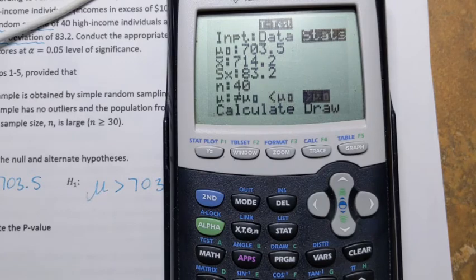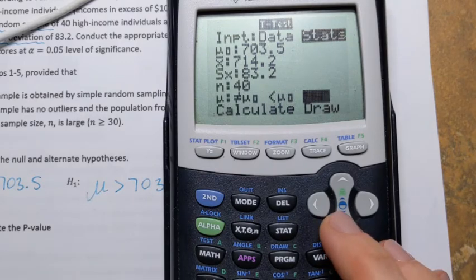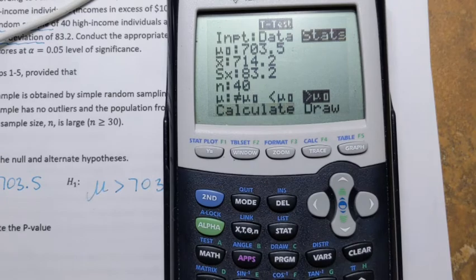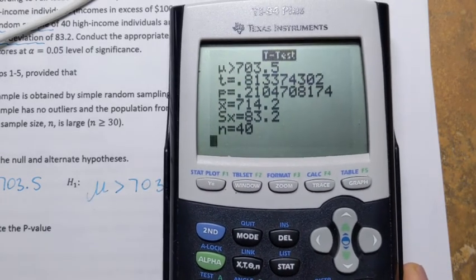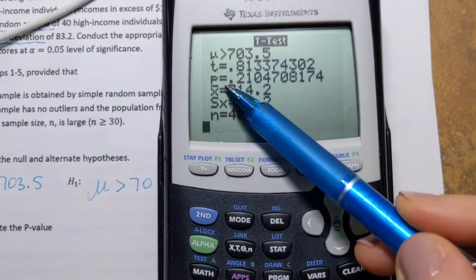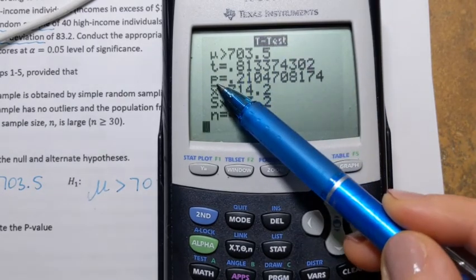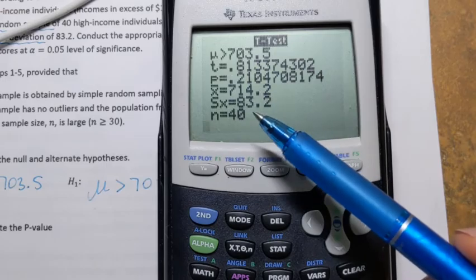So I will have to highlight greater than sign. Press enter to choose that option. And next, I will go down and highlight calculate, and then press enter. And that's where I'll get the p-values. So p-value is stated here in line number 3, see how it is, p equals. So that's the p-value. I'm going to write it down. So here's the p-value and the calculator steps that we took to find it.